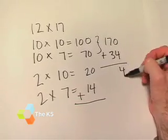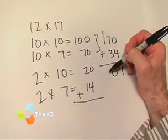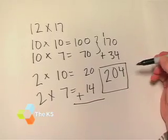Add these together. 0 plus 4 is 4. 7 plus 3 is 10, carry the 1. And 1 plus nothing is 1. Remember that extra 1—it's 204. Same answer we got the traditional way.